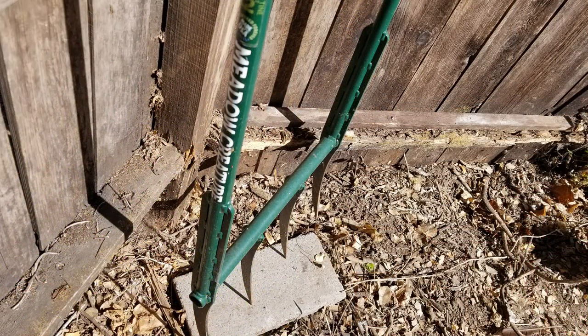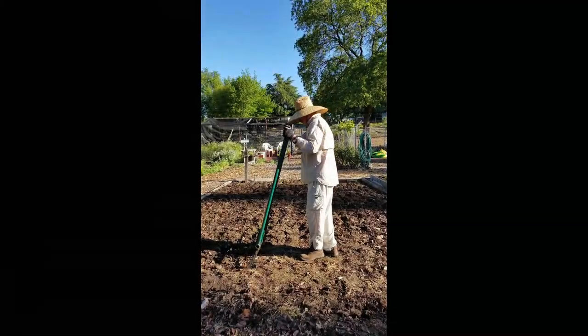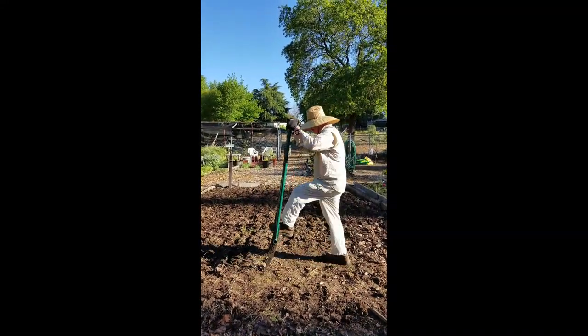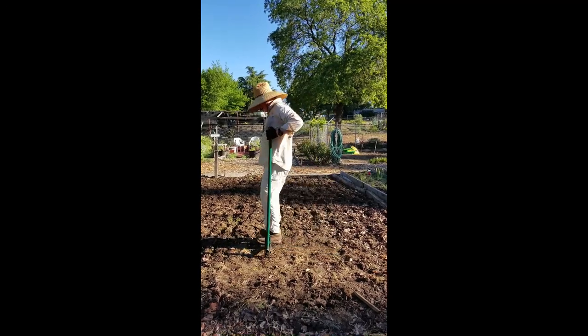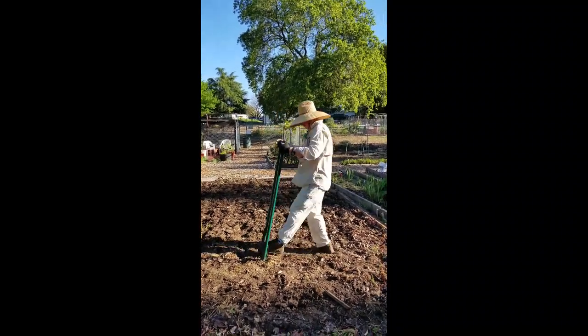Our final tip shows how to use a broad fork to loosen the soil before planting your garden. This one is made by MeadowCreature.com and is very sturdy. With the soil loosened to a depth of 12 to 16 inches, plants have an easier time growing. This chart demonstrates why loosening the soil is important — it shows root depths of common garden vegetables. Chad has already forked the plot lengthwise north to south and is now going across west to east. Stepping on the bar between the handles utilizes your own weight to make the tines penetrate deeply into the soil. The broad fork has 12-inch tines, but they also make them with 14-inch tines. You then pull back on the handles to about 45 degrees, which loosens the soil, then take it out, move it back a little bit, and repeat until the entire plot is done.